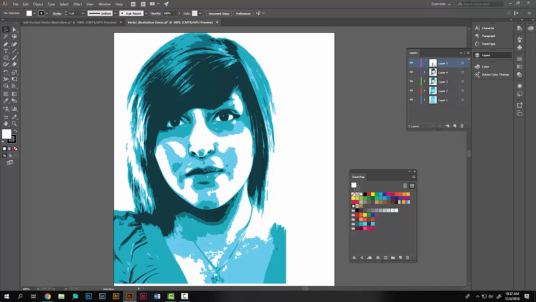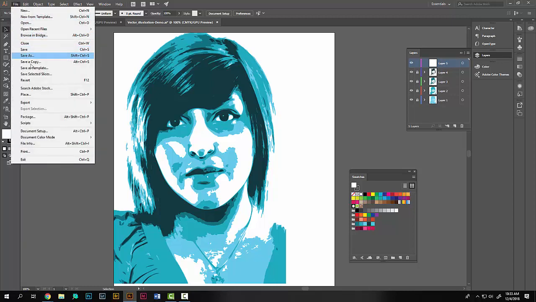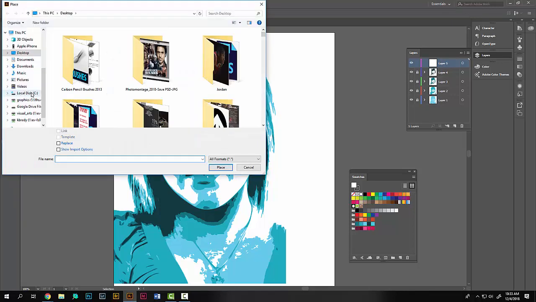Now on layer 5, we're going to be bringing in the original photograph, and then we'll be tracing that on another layer above. Let's lock all the vector shapes that we've created from these original 4 images. And in layer 5, being selected, we'll go to File, Place.